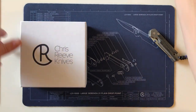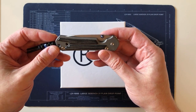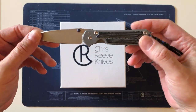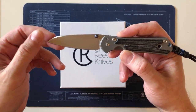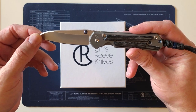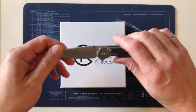This knife is the big brother to my favorite Sebenza — my small Sebenza 21 micarta inlay, single blade with blue hardware. I ordered that knife in February of 2019 and received it in November. I waited nine months and ten days for it and I love it. It's been in my pocket every day, and I intended it to be my everyday carry — a knife I had been dreaming about for a very long time.